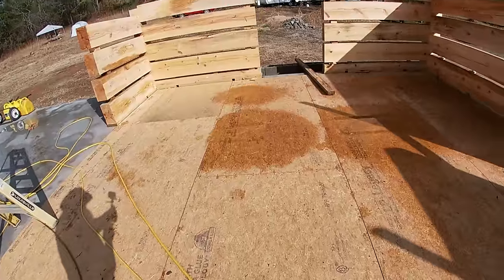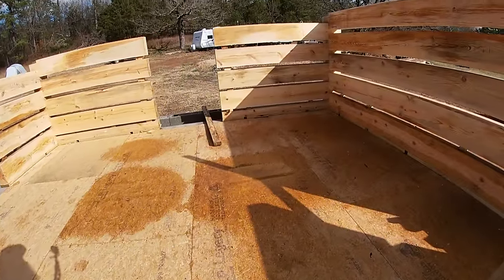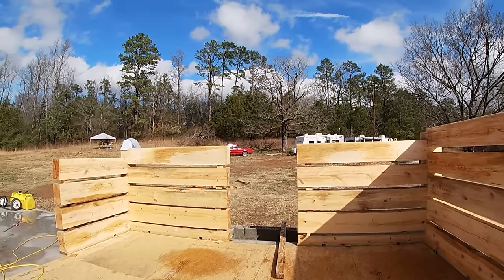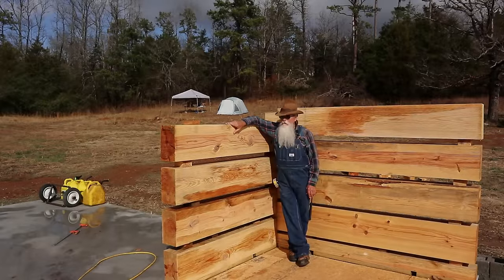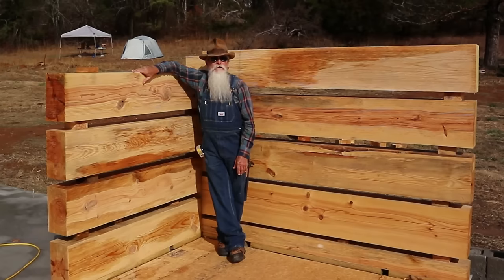As you can see from the wet puddles on the floor, we had a torrential rain yesterday, and the logs are just really wet. It rained all day, just about all night long, and that has a tendency to discolor them a little bit. As you can see, we've come up in our walls quite a bit since the last video was taken. This is the sea wall that I'm leaning against, and we've got the fourth round up.